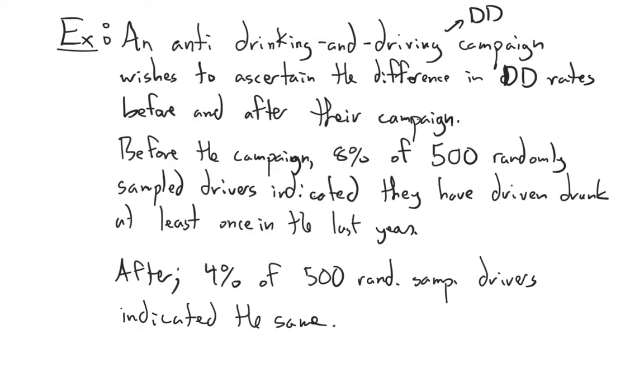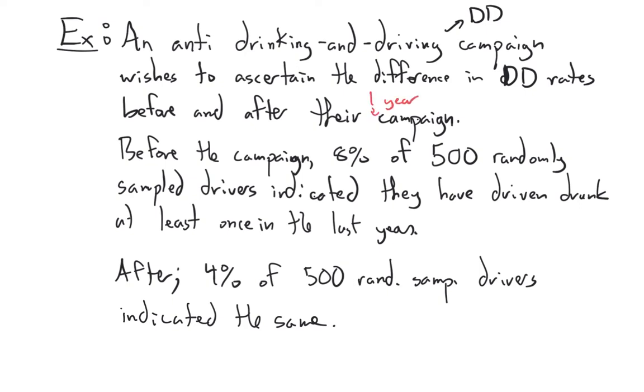Let's look at this example here. So let's say that there was an anti-drinking and driving campaign. In Europe they call it drink driving, but that's beside the point. They wish to ascertain if there's a difference in drinking and driving rates, which I'll call DD rates, before and after their campaign. And let's say the campaign ran for a year, just to say, a 1-year campaign. Doesn't really matter.